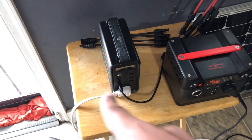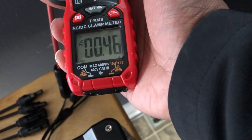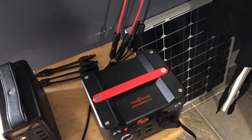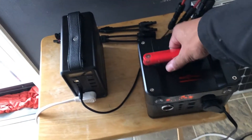You can see that this one is pulling about half an amp. So now what we're going to do is put both of these on the branch connectors and plug them directly into this one right here. Make sure you watch to the end for my closing thoughts on this branch connector. Let's get this one out of the way.